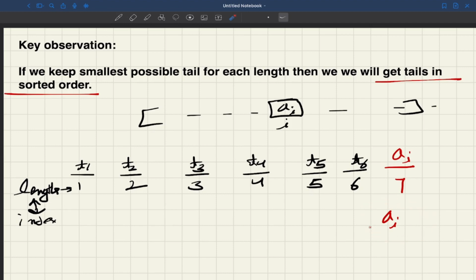Now if AI is greater than T6, I will append AI to that subsequence, and on appending that, the length will increase by 1, and since its length is 6, the length of the overall subsequence will become 7, and for 7 I have to make a new entry, because till now we didn't get any 7th length subsequence. So I'll make a new entry at index 7 and I will place AI here, because AI will become the tail of that new subsequence.